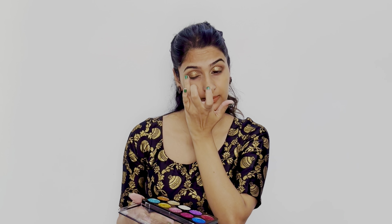I got this glitter palette from Amazon. It is from Glam 21, I believe, and it is so blendable and easy to use. It's quite affordable also, so if you are a glitter lover, you should definitely check it out. You can already see I just applied it to my whole eyelid with one swipe, and how pigmented it came out. It's such a great palette to invest in.